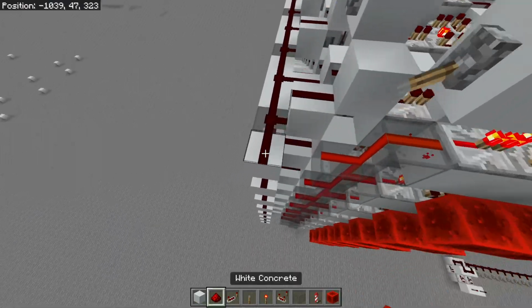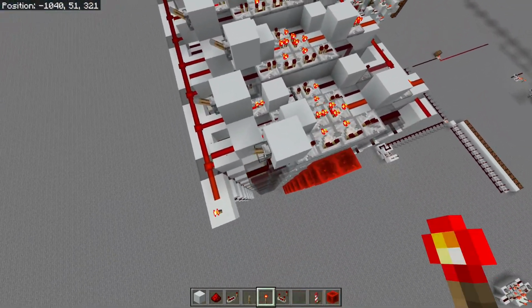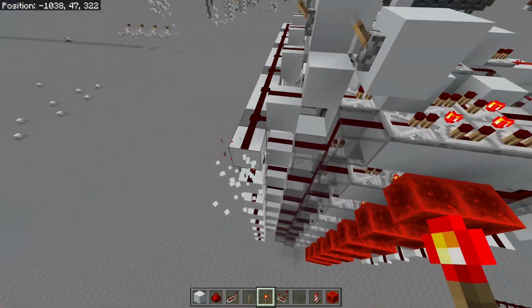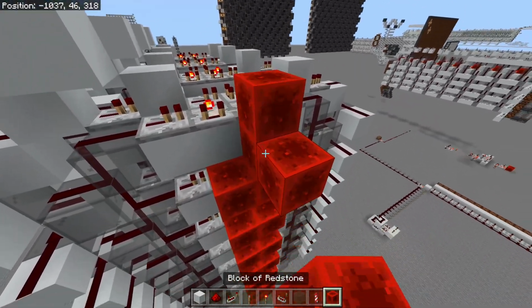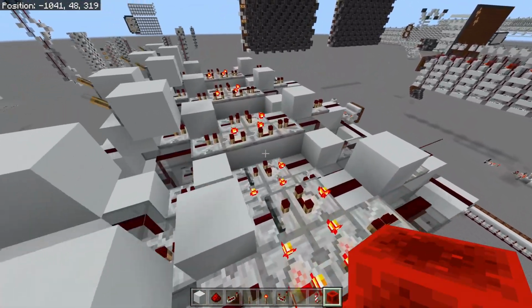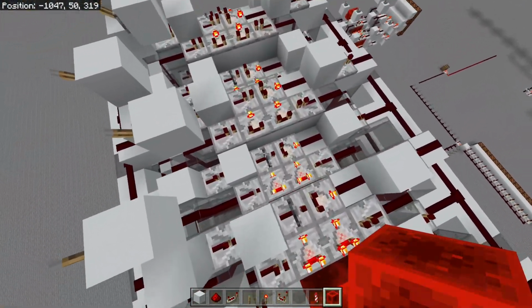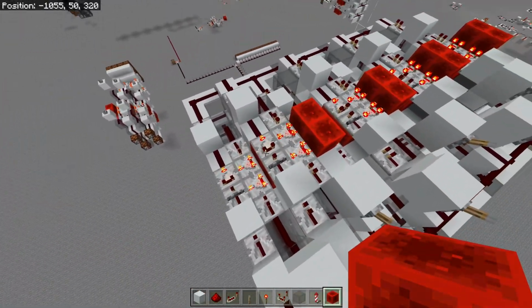As you can see, if we say power this bus, it doesn't matter what the control logic does, it will just output whatever's on the bus, and that's just a bit annoying. We don't want that to happen, so we must add these redstone blocks. And that's the same for all these top ones, because they don't actually have redstone blocks. We have to add redstone blocks on these as well, like that, so these repeaters lock.